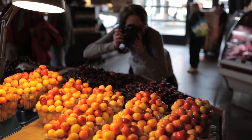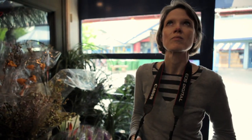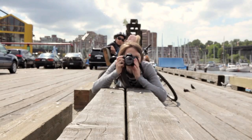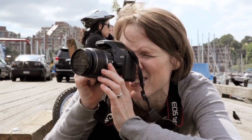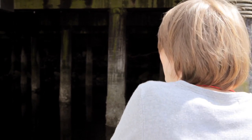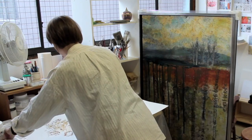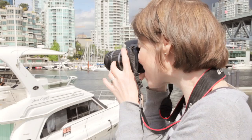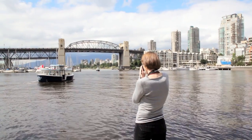If you're innovative or curious at all, it's definitely an area to explore because it's so at hand. Everyone has a camera now. They like to say your best camera is the one that's with you. It doesn't have to stop with just the photo that you're taking. Just use it as a stepping stone into a larger piece, because everything is just a reflection of where you are and what you're experiencing.